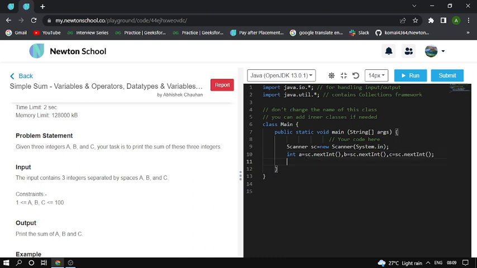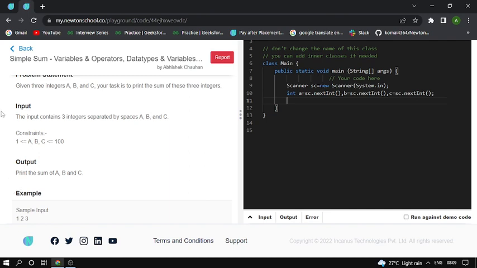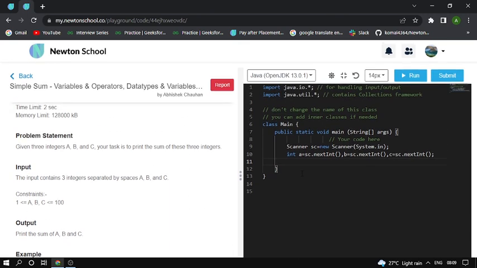And I create a sum variable to store the sum of these three elements, like a plus b plus c. Then I print the sum value: System dot out dot print sum.